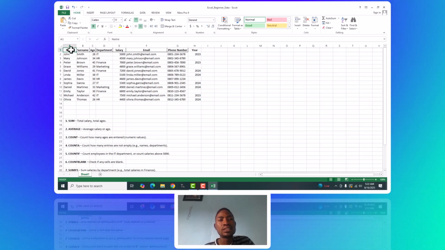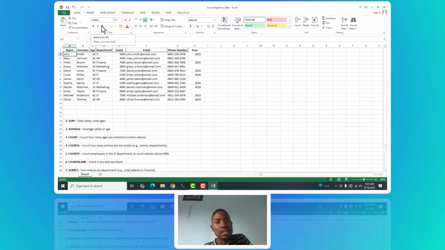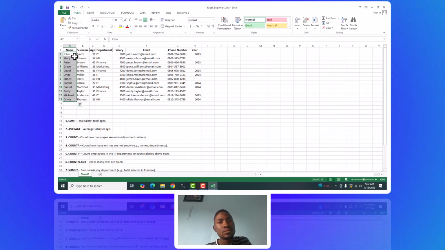You can increase the font size by highlighting it and clicking here. You can see it now, right? I can increase the font size, but now I'm going to leave it the way it was.